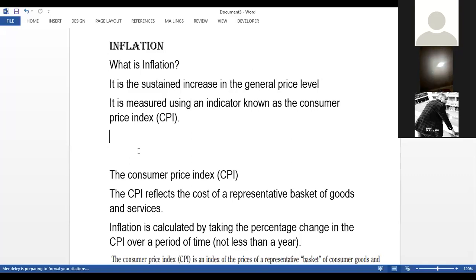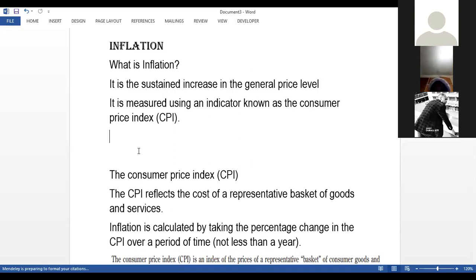We have what is referred to as the balance of payments. We have also what is referred to as the distribution of income and wealth. And we also have the unemployment or the full employment spectrum, whereby we'll be assessing the level of utilization of resources within an economy. So when it comes to measuring what is referred to as price stability within an economy, we use a metric that is referred to as inflation.